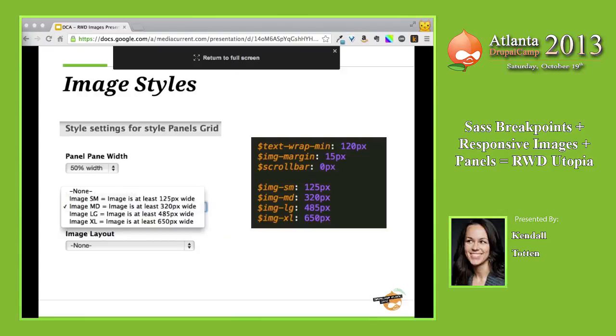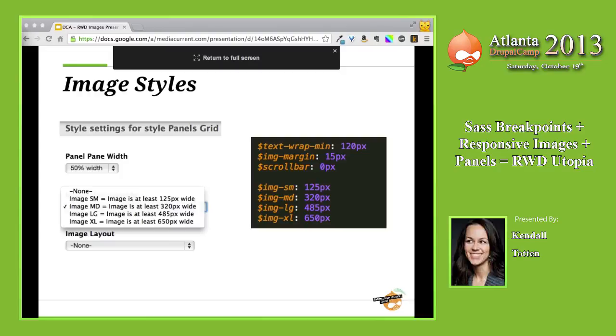So this is a snapshot again showing you the image styles that I've predefined here. And I actually chose to put the numbers right inside the dropdown because who's going to remember what image large is? Nobody's going to remember that. So if you were to go in and actually edit these and change them for your particular site, you would want to go into the panel style module that you wrote. It does live inside the theme. It's not a true module. But you would want to go in there and actually change the text there if you're going to do this, because this is all for the content editor. So we want to make sure that's accurate.